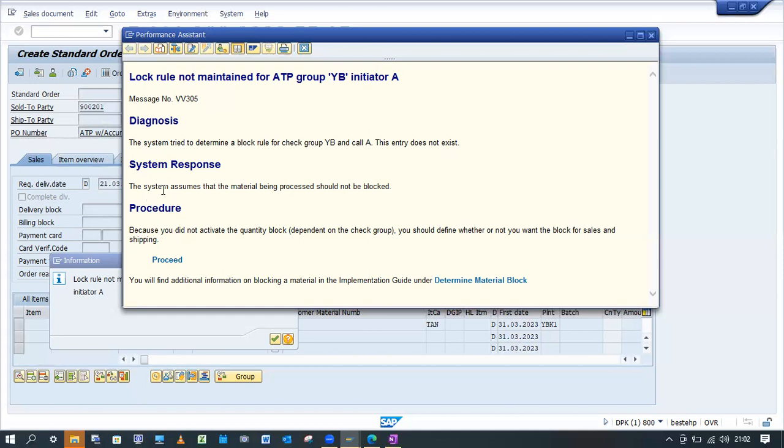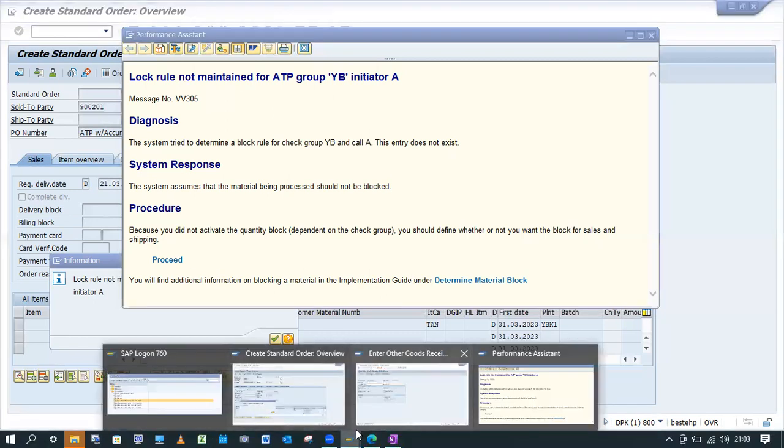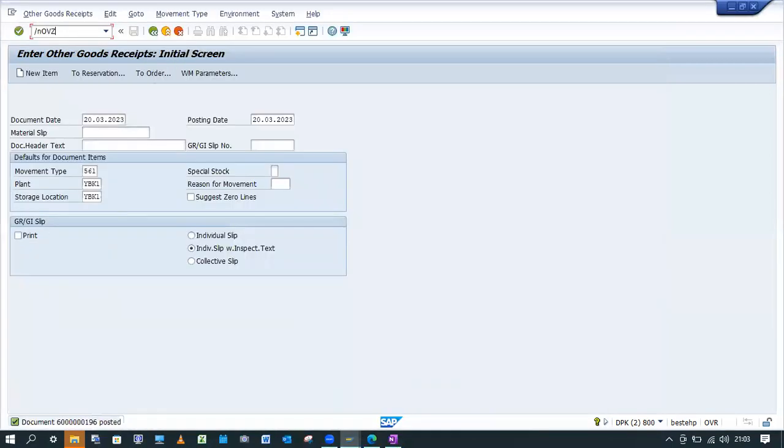System response: the system assumes that the material being processed should not be blocked, because you did not activate the quantity block here. Quantity block, dependent on the check group, you should define whether or not you want to block the sales order or shipping. Okay. Now let's maintain this, OBZ2.